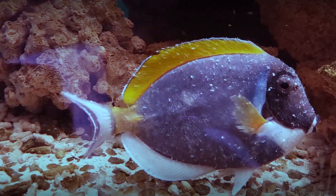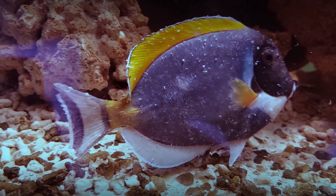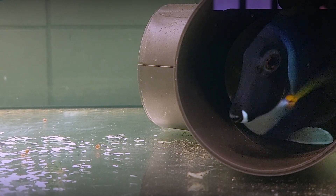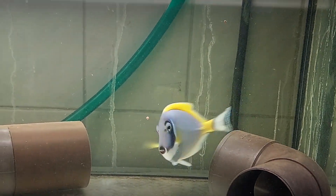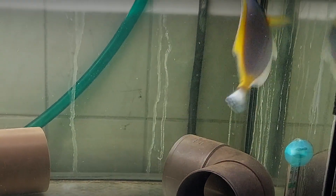Let's take a look at the sick powder blue tang from the community tank, where we successfully treated the ick infestation. It started like this. Here we see the fish inside the hospital tank on day 3 of the treatment with Odinex and Trimarin. Initially the ick got worse, eating away at the fins quickly, but as you can see the outbreak is contained on day 3 of the treatment already. Because this case was so severe, we needed to extend the standard 3 day treatment for up to 7 days. You can extend these treatments as long as you see improvement.